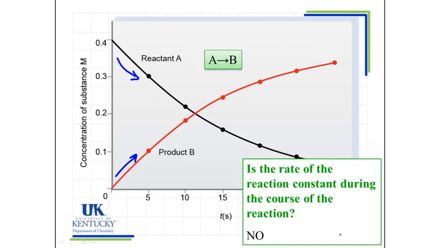If we look at this time interval of, let's say, from 5 to 10 seconds, we see that we are increasing B by this amount. This is the same time interval. It is a 5-second time interval from here to here, but its change in concentration is much, much smaller. So we have a smaller rate of speed as time goes by.